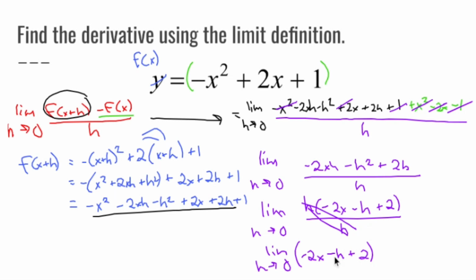is going to turn that minus h into a 0: negative 2x minus 0 plus 2. And since I'm running out of room, I'm going to skip the minus 0 part and leave it at that. That is my answer. It's a mess. There are shortcuts for this, and I will have videos showing you the shortcuts, but this is using the derivative definition, the huge limit crazy thing right there. Always expect things to disappear. Always expect to factor out an h, and then your answer will be a whole lot friendlier once this whole mess is taken care of.